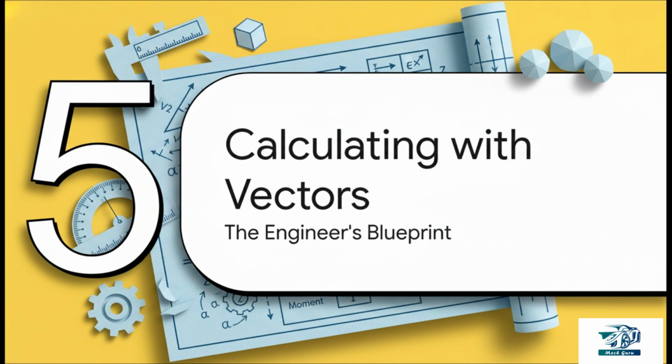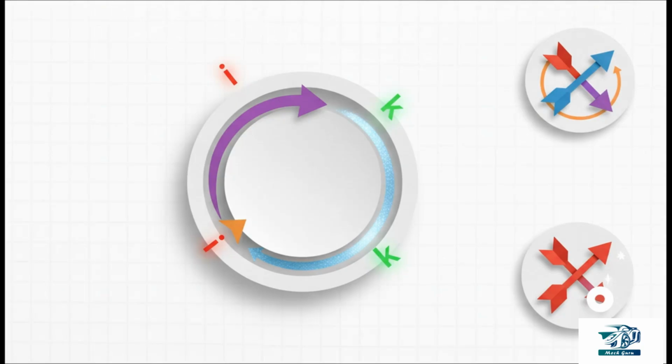This is the engineer's blueprint for putting the cross product to work. So in 3D space, we have our good old friends i, j, and k for the x, y, and z axes. The right-hand rule helps us here too. A really neat trick is to picture i, j, and k in a circle. If you cross them going counterclockwise, like i cross j, you get the next one in line, which is k. But if you go clockwise, you get a negative result. Oh, and remember, if you cross any vector with itself, like i cross i, the answer is always 0.